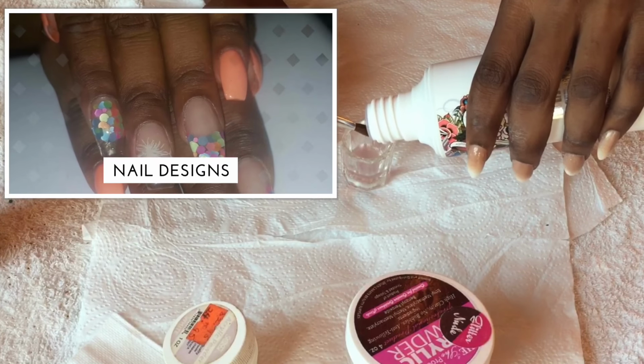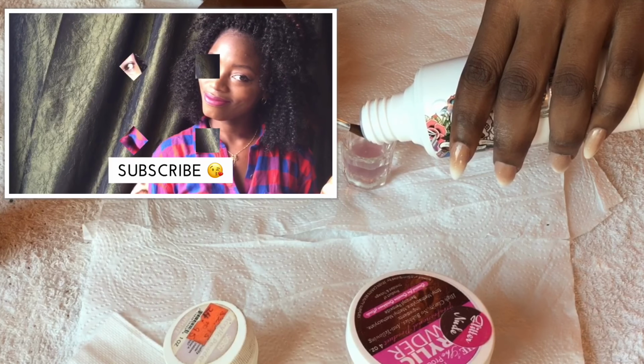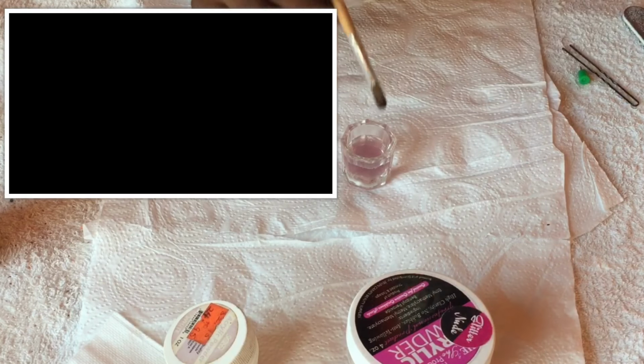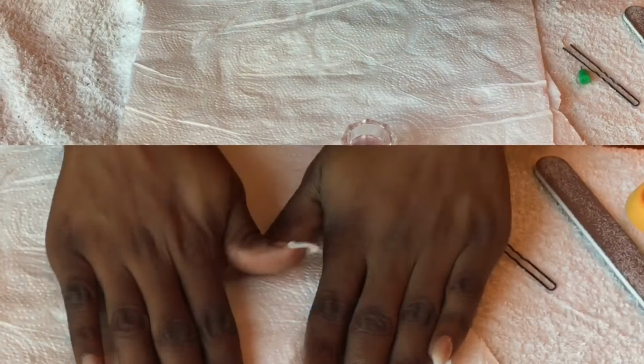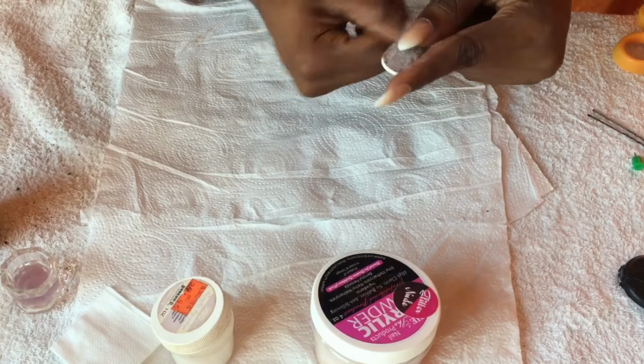I'm doing a French ombre for you. I love it. You're gonna love it. It is the easiest, simplest, quickest, bestest, I know that's not a word, way to do an ombre. I got you, boo. Let's get it.